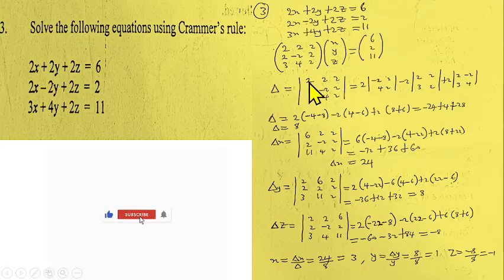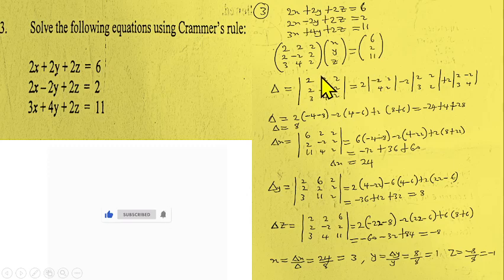So what do you write? You have 2, which is this 2 here. Then reduce this 3 by 3 matrix to a 2 by 2 matrix. So you close the first row, you close the first column. What do you have left? Minus 2, 2, 4, and 2. And that's what you're having here. So you have been able to reduce it to a 2 by 2 matrix, like that.